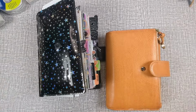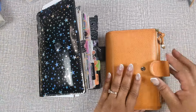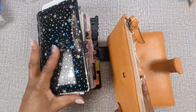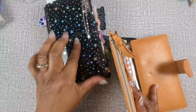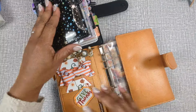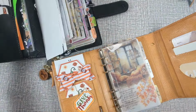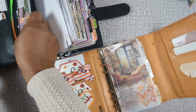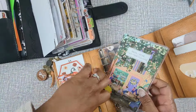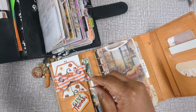So now that we've gotten through October, today is November. It is actually time to migrate things from the October planner into the new planner that you guys just saw me set up. So we're going to take out the calendar because that's important. Going to slide that in there.